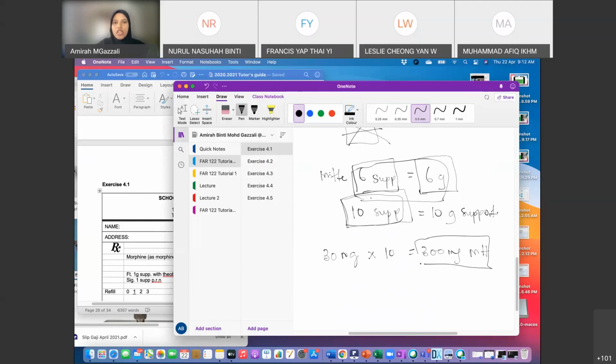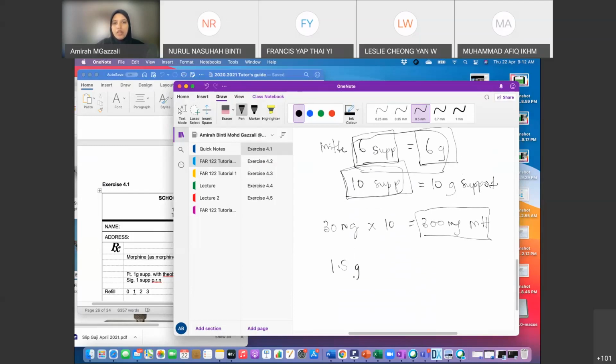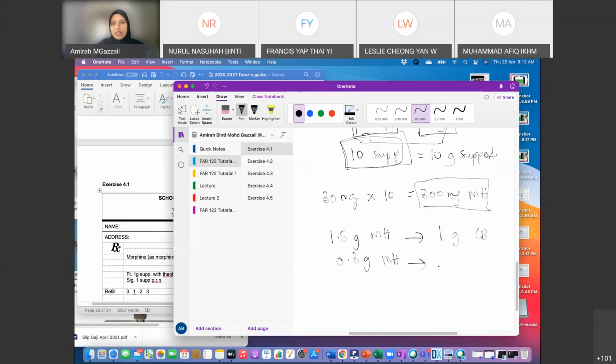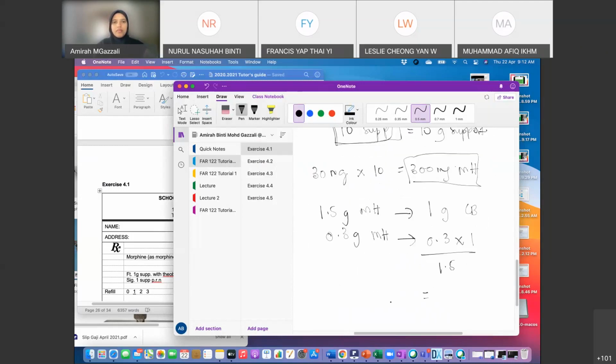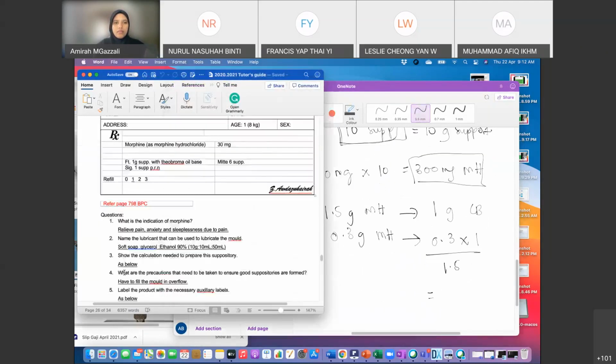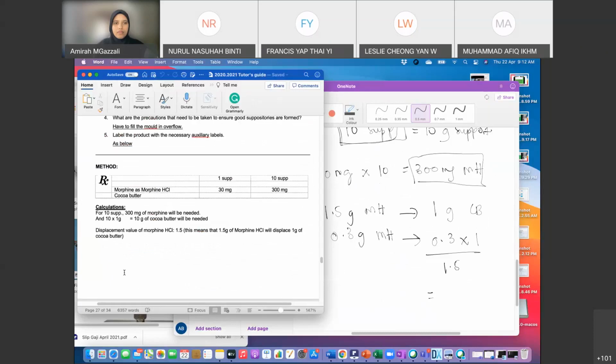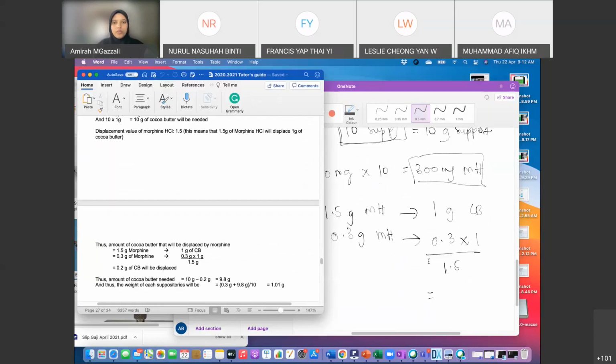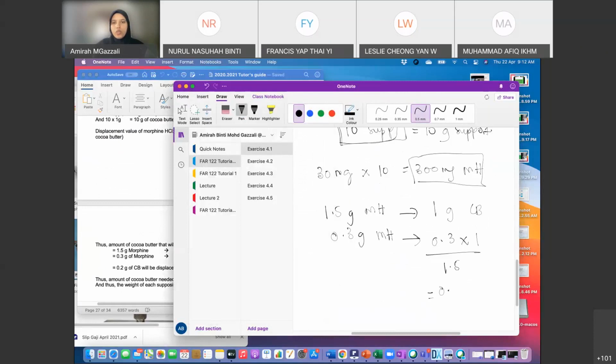So if 1.5 gram of morphine hydrochloride will displace 1 gram of cocoa butter, then 0.3 gram of morphine hydrochloride will displace 0.3 times 1 divided by 1.5. This would be 0.2. So 0.2 gram of cocoa butter will be displaced.